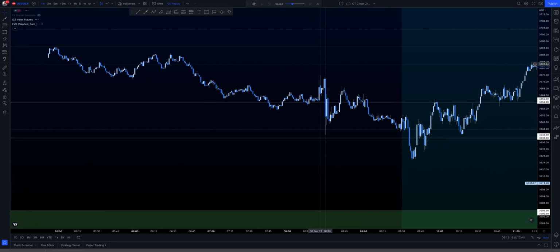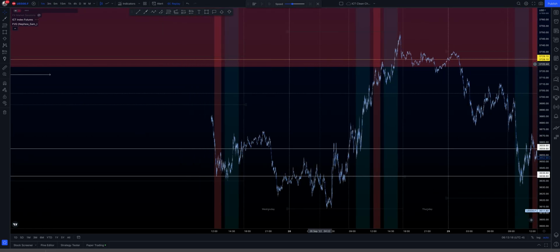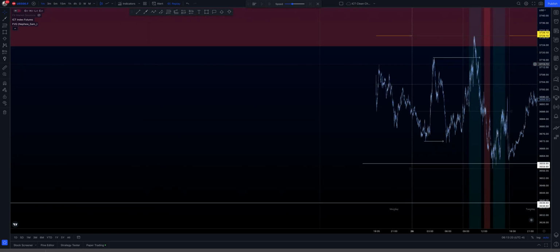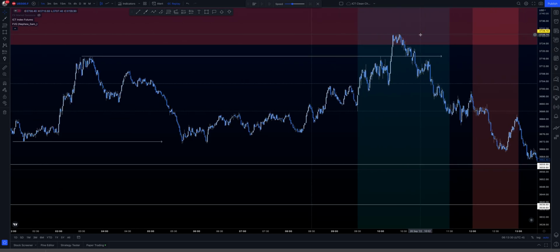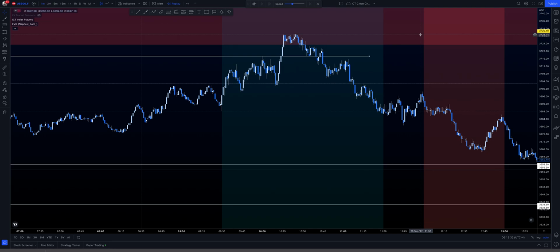So go down to the 1 minute time frame. And here we go. So we've taken the buy side liquidity into the daily fair value gap here. So that is a high probability trade. And then we've traded back in below here with displacement. We've swept this. So this is a shifting market structure. In fact, it's actually a breaking market structure because we've already got the shifting market structure here. We've created the fair value gap here.